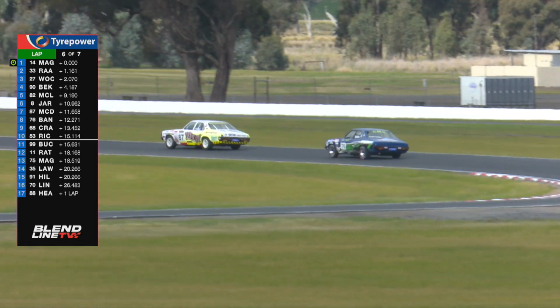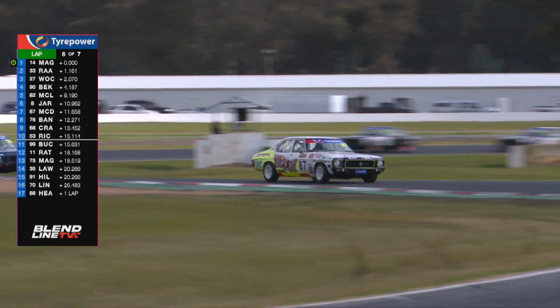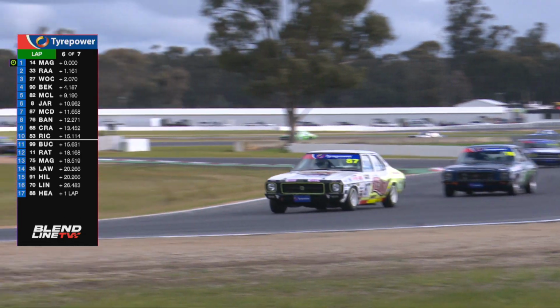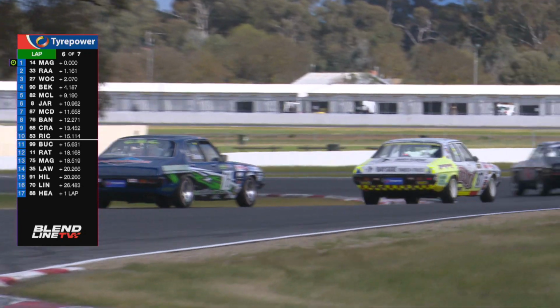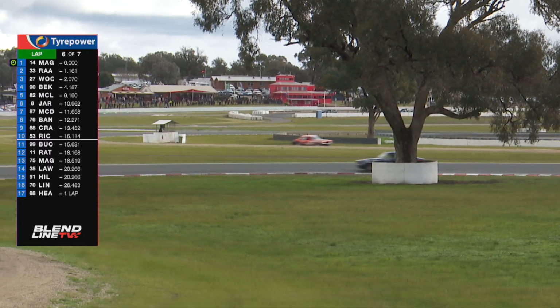But for what they are, they are a great, fast, reliable car generally. So many years of development, and they really have turned into a very handy race machine. You wouldn't have thought when someone proposed, let's race an HQ. As I said, this is before the days of radial tune suspension. But all those years of development, starting off in Tasmania, they really are a very handy race car.